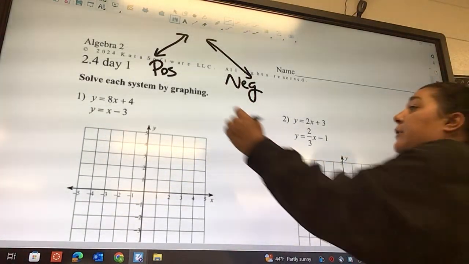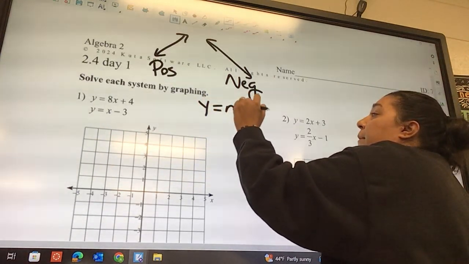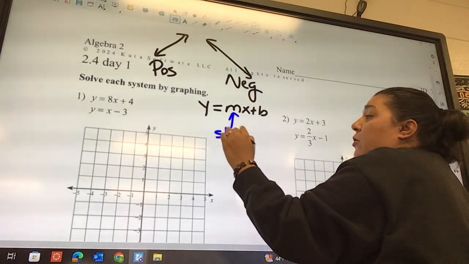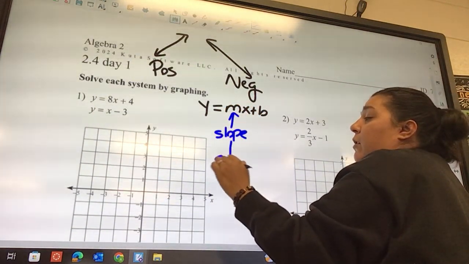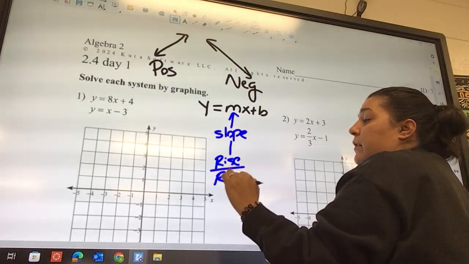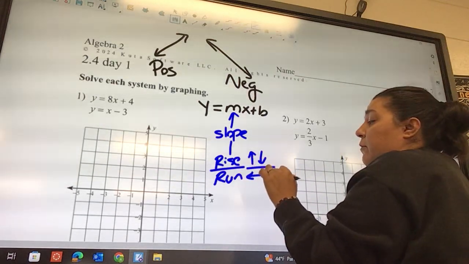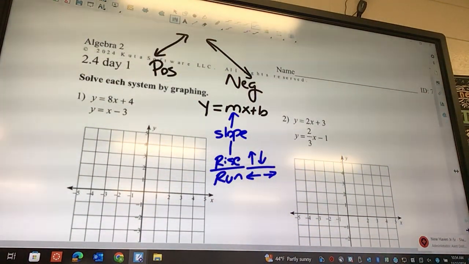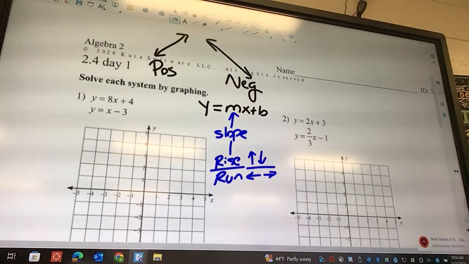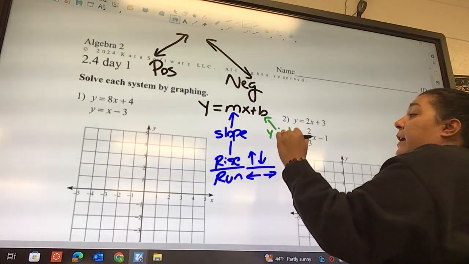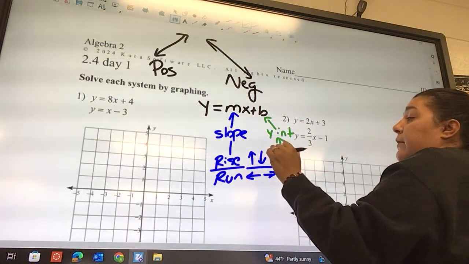Now, in order for us to graph, it needs to be in this form of y equals mx plus b. Okay, the m is our slope, okay, or it's called our rise over our run, which really means how much do we go up or down versus how much do we go left or right, okay? And just so you know, if you ever go down or left, starting off from the 0, okay, it's going to be negative, okay? So that's how we do the m. The b is going to be our y-intercept, okay, or where does it cross the y line?